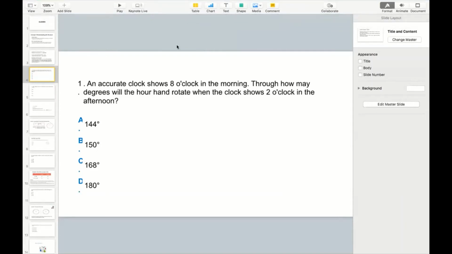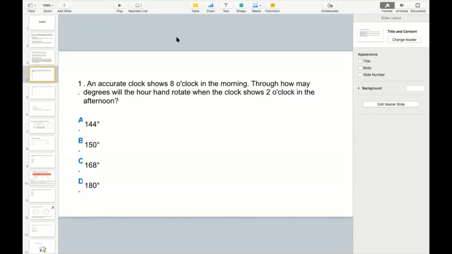Yes. The answer is option D, 180. Sandesh, the concept of relative speed, we actually discussed it in the topic time, speed and distance. It simply says that if two objects are moving in the same direction, the relative speed is the difference of the speeds. And if two objects are moving in opposite directions, the relative speed is the sum of the speeds. This is the simple concept.